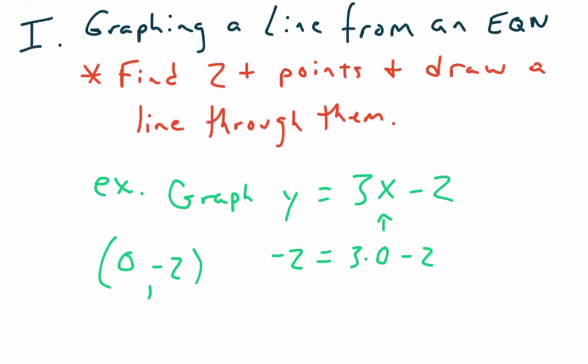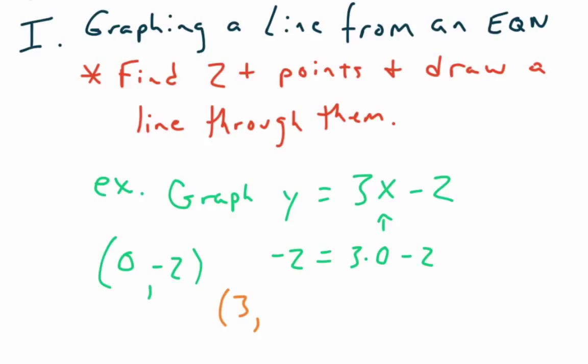Now, if I want to have an accurate line, do I want my next point to be really close to that one or kind of far away to draw an accurate straight line? Far away is going to give you a better line. So maybe another x value we could pick would be 7, but that's going to be way off my graph. So maybe I'm going to go with a 3. 3 I know fits.